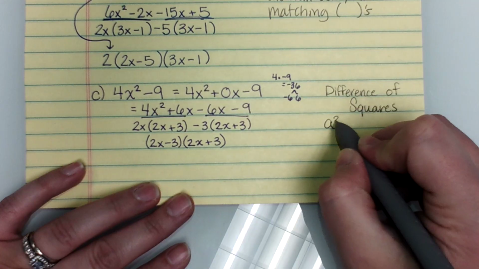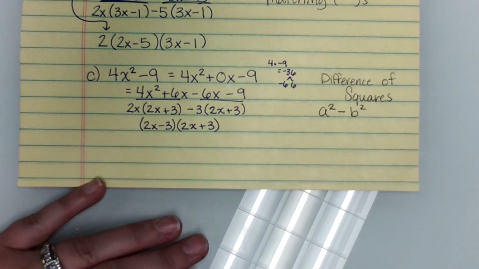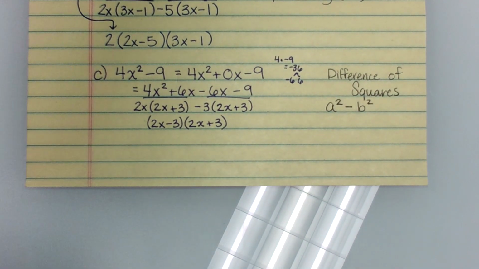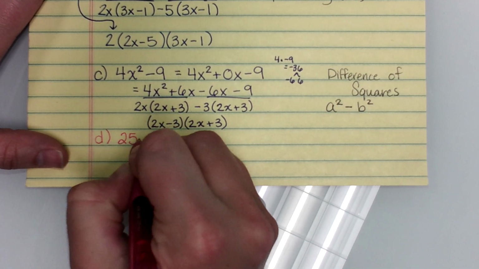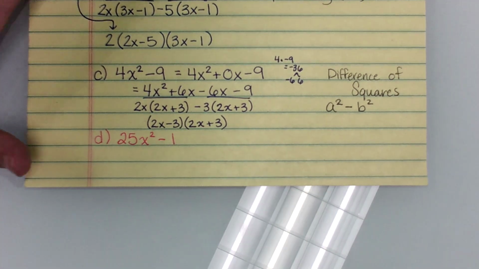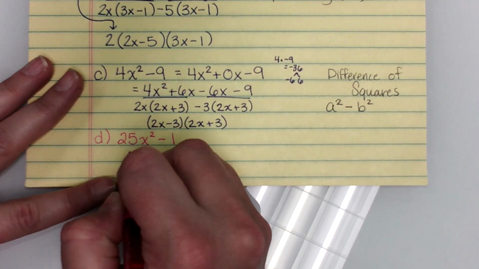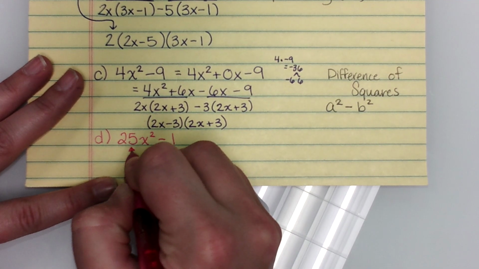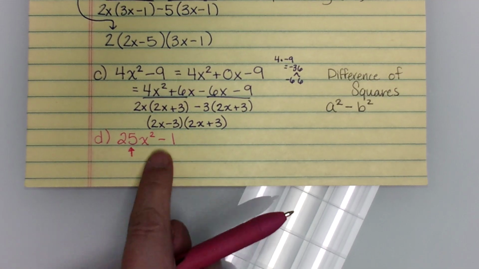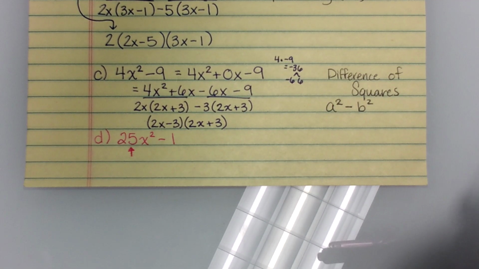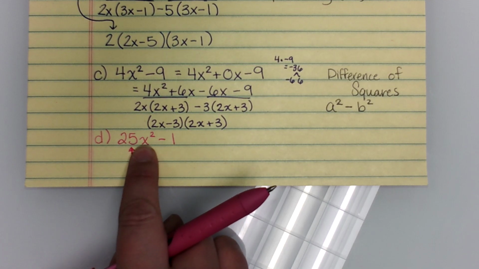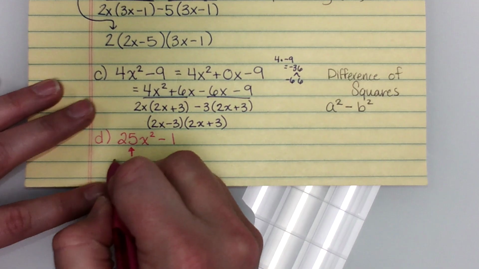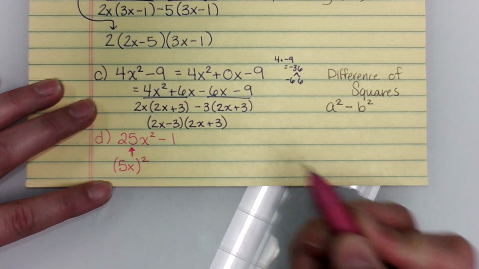It works when you have something squared minus something squared as your terms. In other words, if I had a problem like 25x squared minus 1, if I'm thinking, oh, I don't see a regular x, so it might be a difference of squares, I'm asking myself, is this a perfect square? Did something square to get me that entire term? Can you square something and get 25? 5. Can you square something and get x squared? X. So yeah, this is 5x being squared.